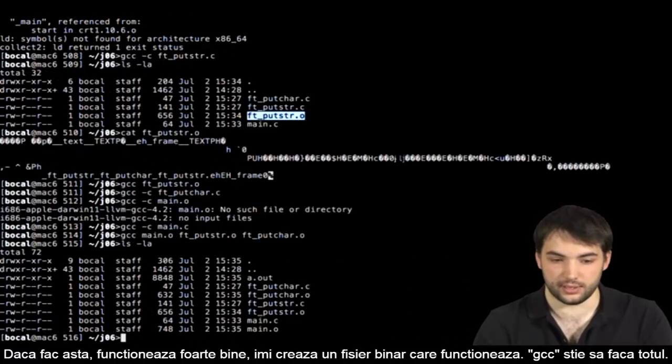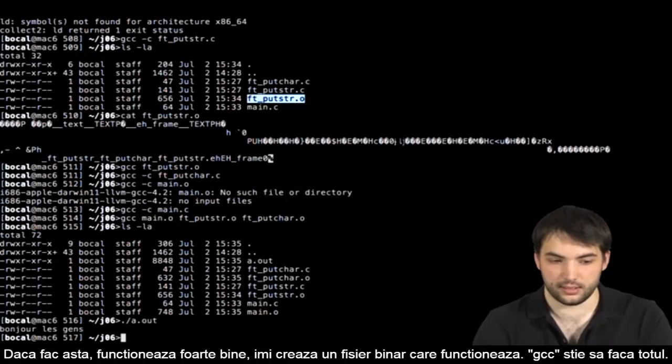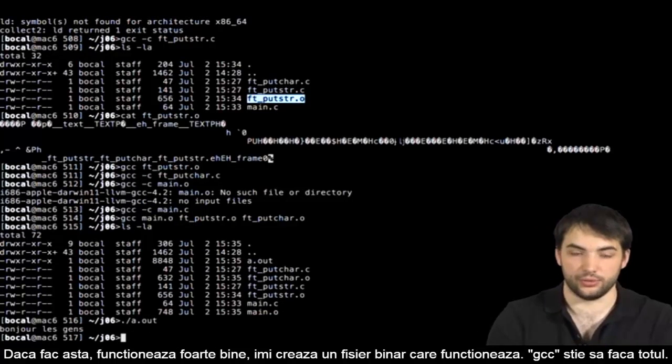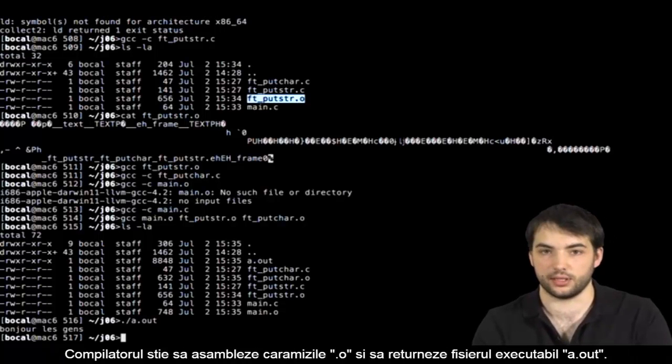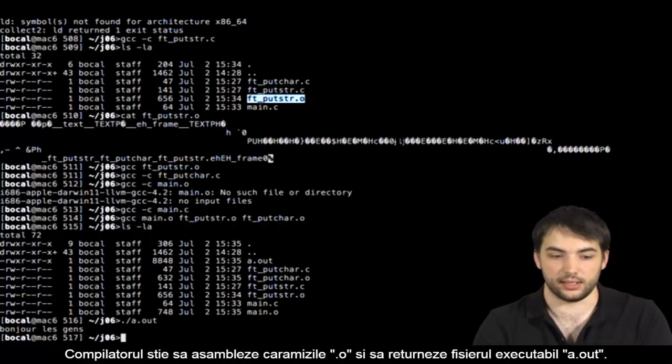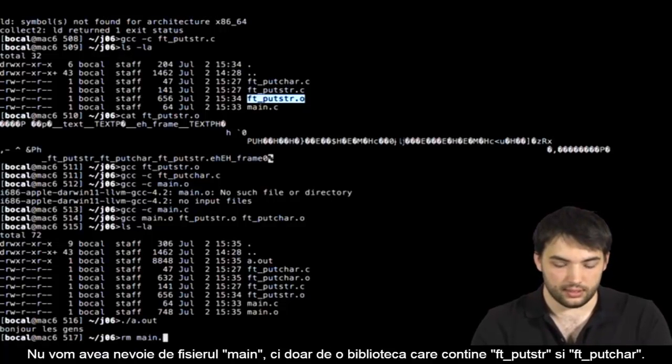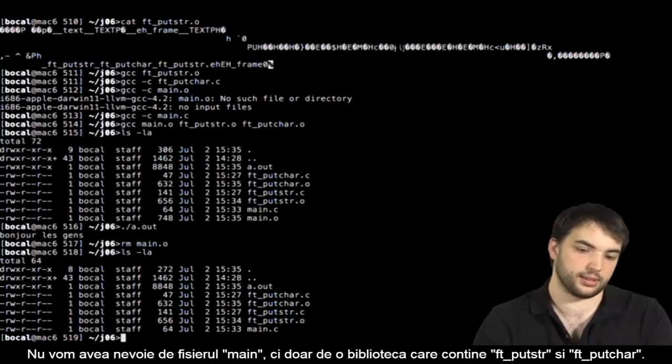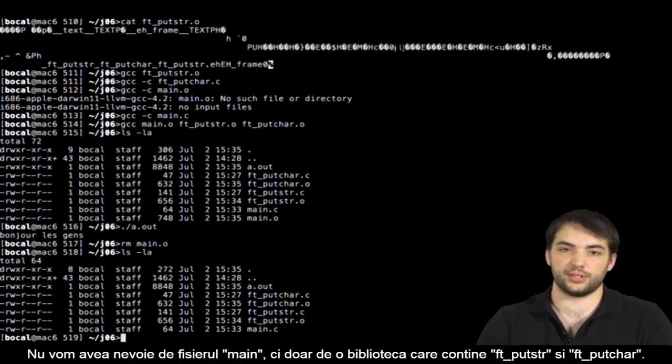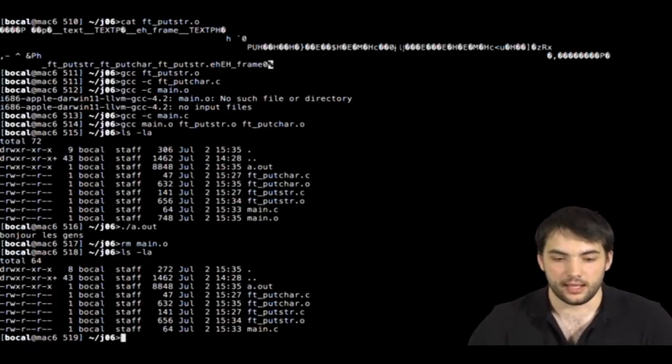GCC successfully manages to create a binary for me. A binary that works. GCC can do anything. We can give it those famous bricks and it will know how to gather them and provide us with our a.out. We're not going to need a main, we just want a library, bracket lib, that contains both our function putstring, str, and function putchar.